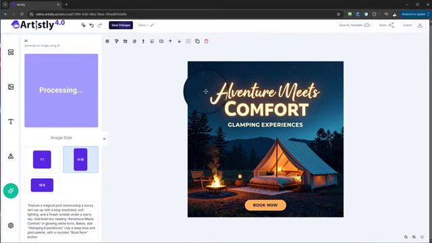If I was happy with the image, there's no issue with me exporting it, saving it, and keeping a copy, as many copies as I want, because remember, you can make an unlimited number of variations for your needs, or maybe your clients. Maybe you could make a batch for clients where they can have a scheduling tool for their social media, or maybe they're running ads, whether it's Facebook, Google ads, Instagram ads, etc.